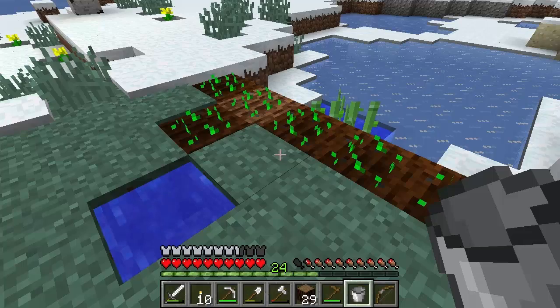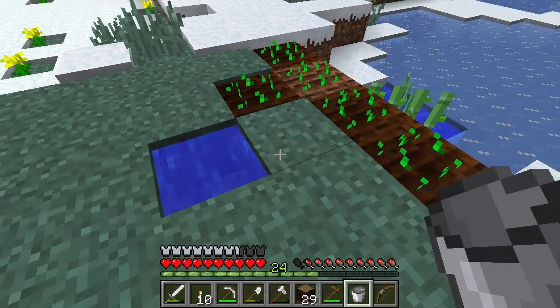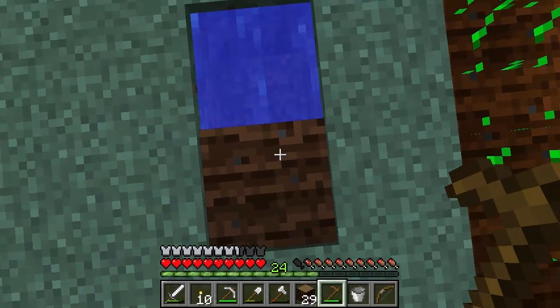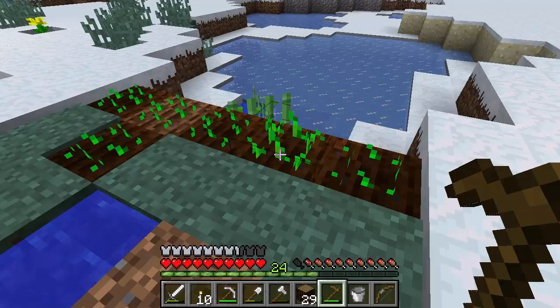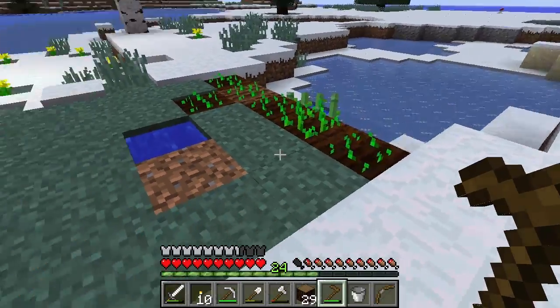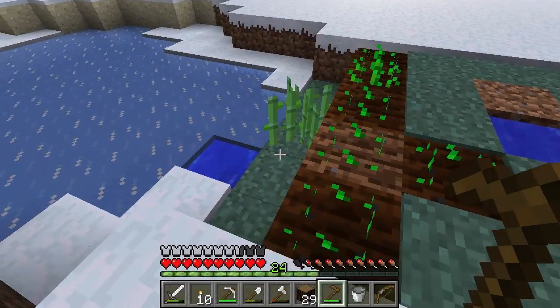Now, there's one more thing I want to do, which is stop things from jumping up and down on these. Because if something comes and jumps on a piece of furrowed land, it turns back into earth. Which means that if there's a crop growing on it, the crop is lost. It just turns back to seeds. If you're not there to pick it up, you lose the seeds. So what I want to do now is start making some fences.